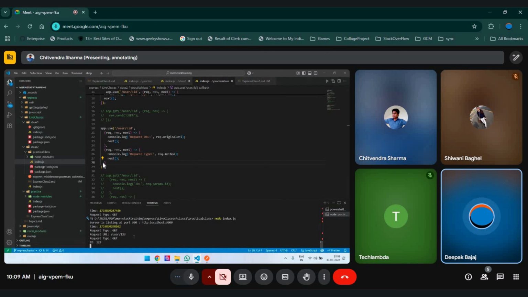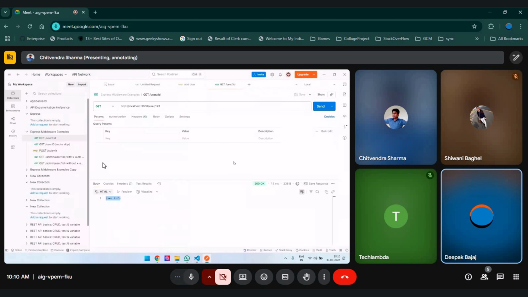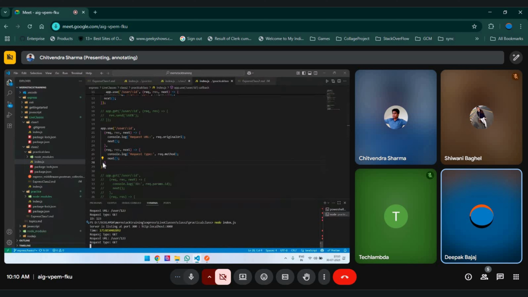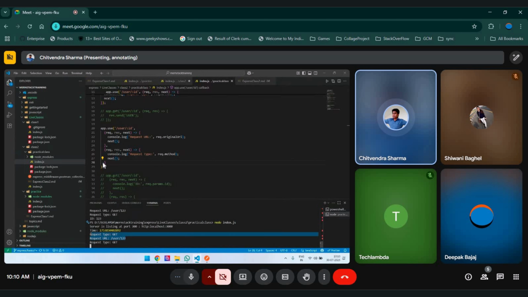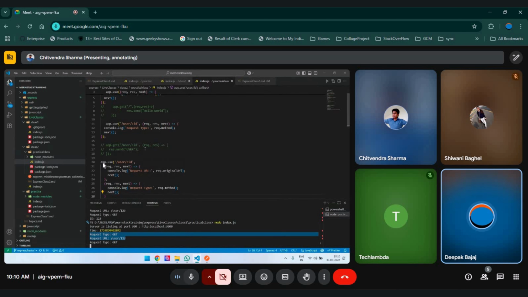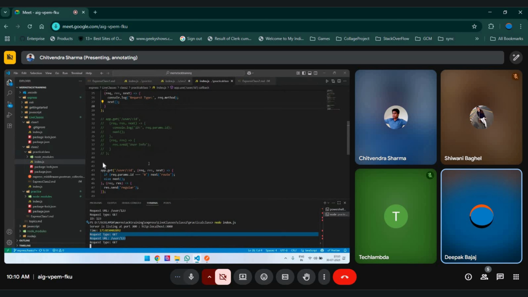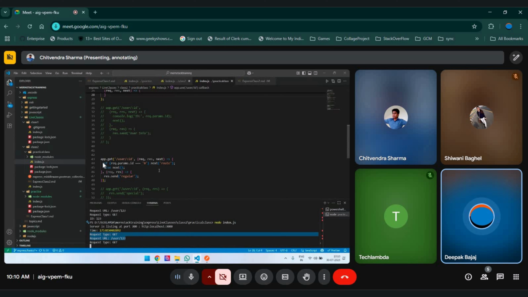It's working. Now the new code is also working. This is a request URL, right? If you check this, go down. In the new code, this regular one is printing.